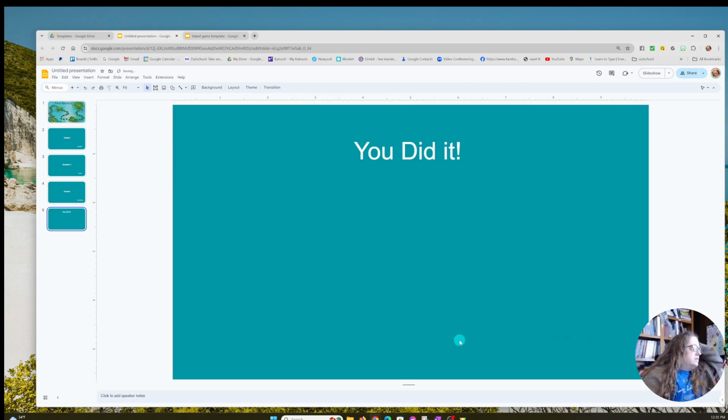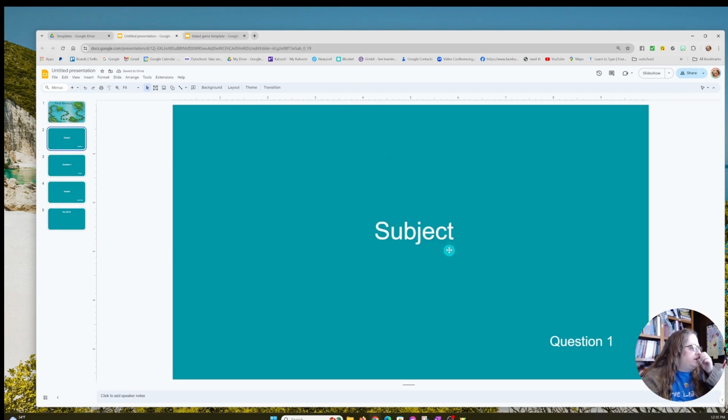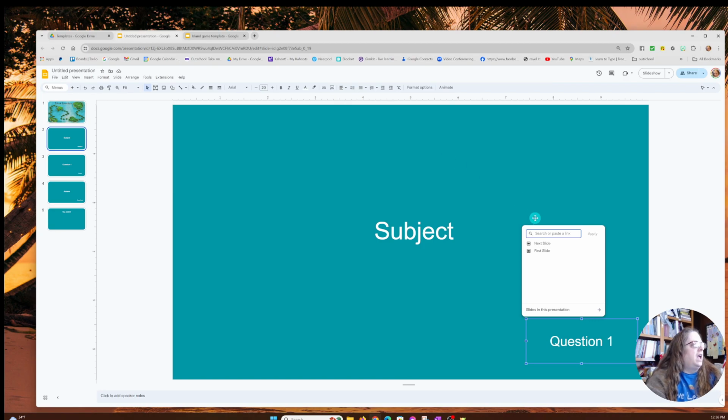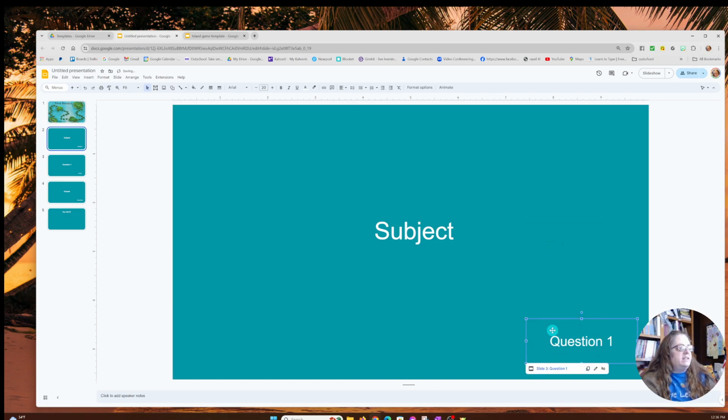get rid of that box. All right, so first the subject, and we're going to link this box right here. It's a blank box. When I click on it and highlight it, we're just going to click on it so we don't have the cursor blinking, we just have the box highlighted. And we're going to go up here to link. And we're going to type in the number of the slide that we want this to do. So I know question 1 is slide 3. So I'm going to just put a 3 in here. Up here comes slide 3, question 1. That's the one I want. So it's going to link right to that slide, okay?